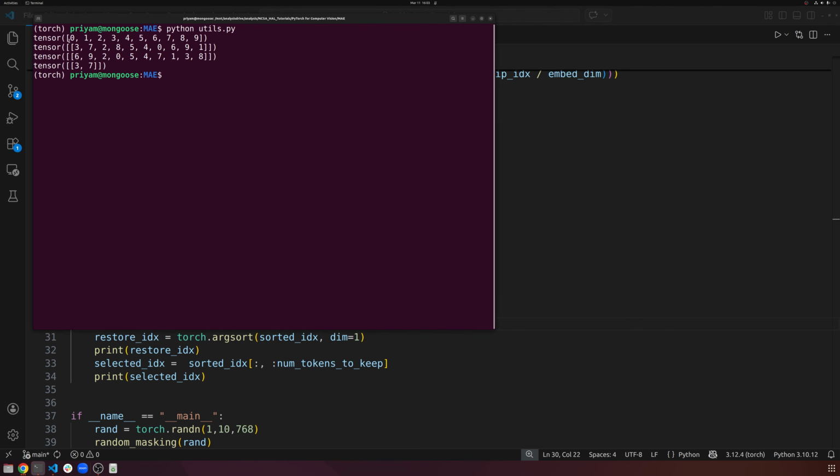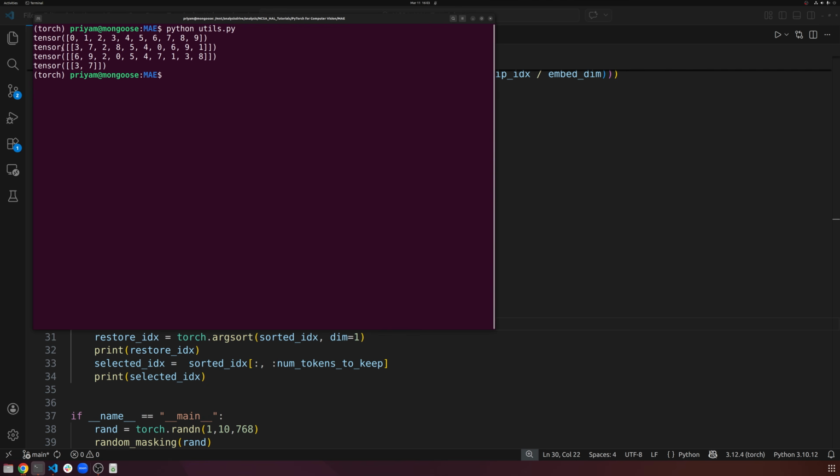So what we have is essentially 0, 1, 2, 3. These are our original indexes. And then what we've done is we randomly generated some number between 0 and 1 for all these indexes and then sorted it from least to greatest. But what I need to know is how can I restore this back? So the question is this. Index 0 is where along this vector? Well, that's going to be 0, 1, 2, 3, 4, 5, 6. So that's going to be 6.